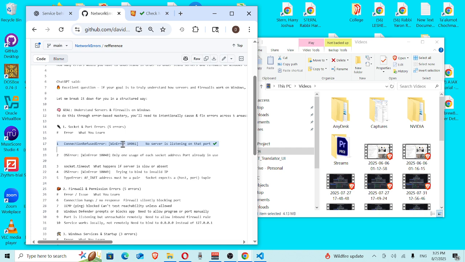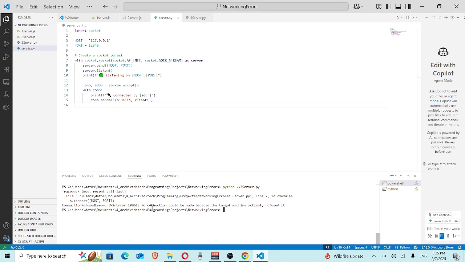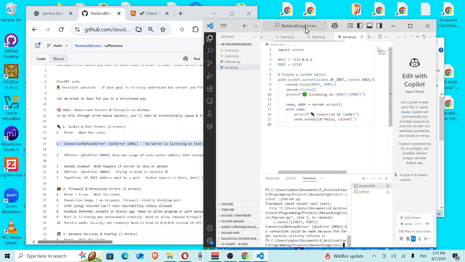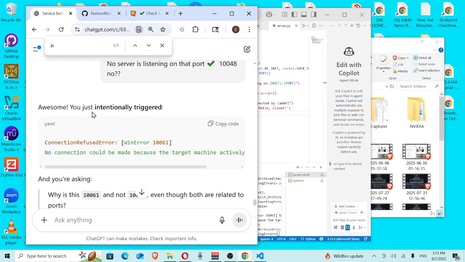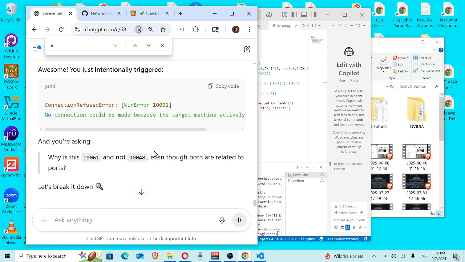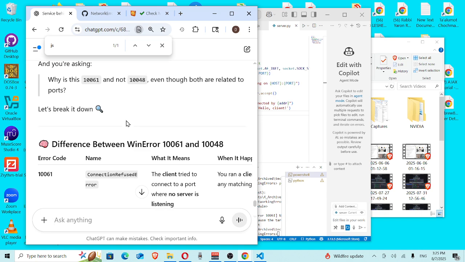Okay, so it's the same. It's actually 10061 also on this guy. It's a connection refused. The question is why I gave 61 over 48, and why is it that and not 48, even though both are related to ports?